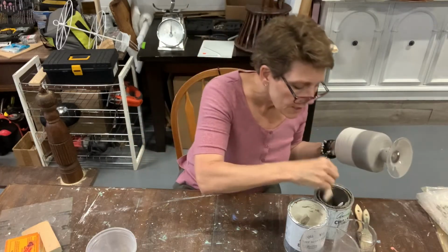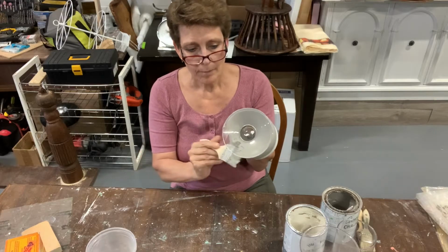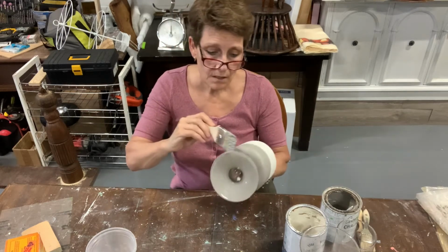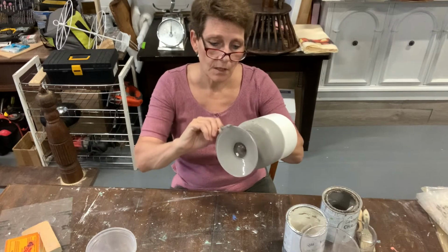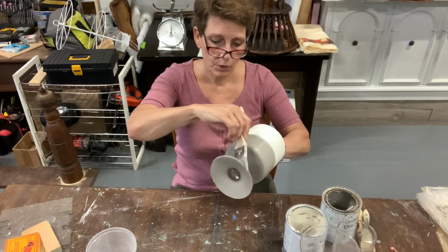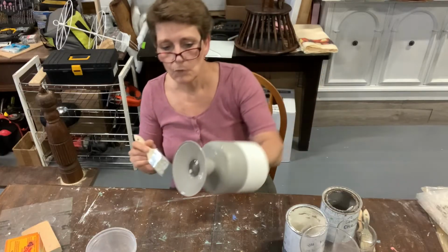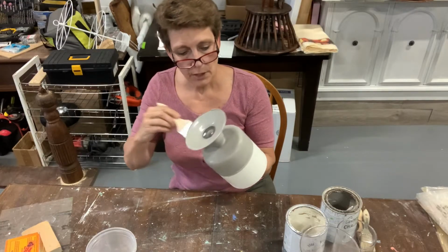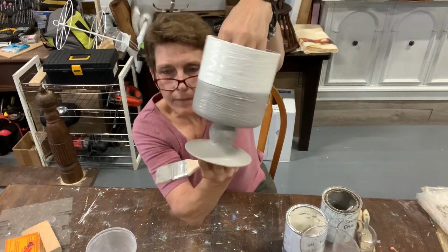I mean, normally I'm using the DIY clay paint, which is what I sell here in the shop. But I do end up with odds and ends of other companies' paints because, you know, I'm painting something according to what my client likes and what my client wants. And it's not unusual for them to come in and say, I would like it painted in this color by Annie Sloan. Would you do that? If it's a paint that I'm comfortable with, that I like, then no problem, I will do that. If it's a paint I'm not familiar with or that I don't like, I will say no. So latex paints, I don't use at all. So don't even ask.